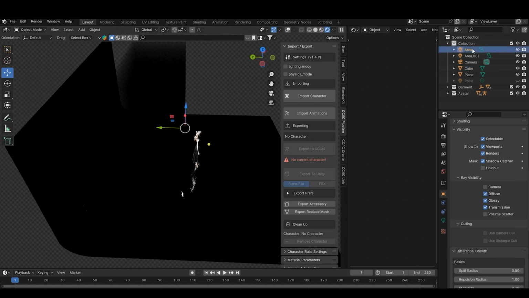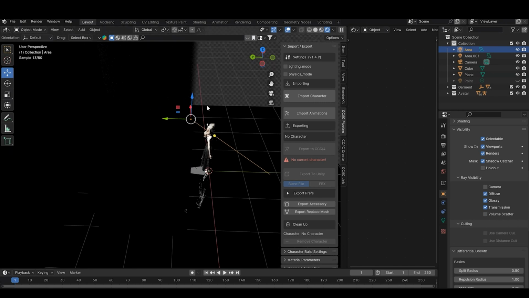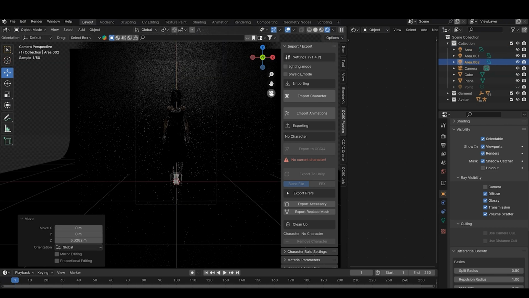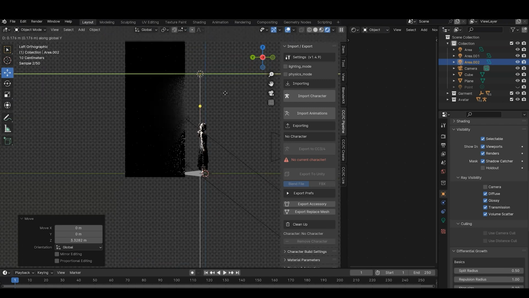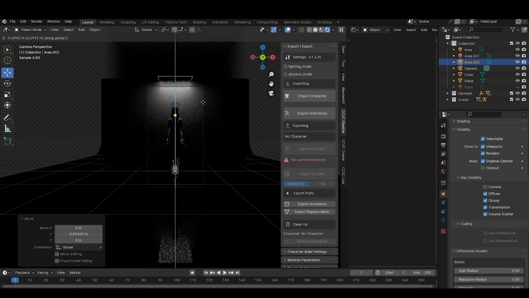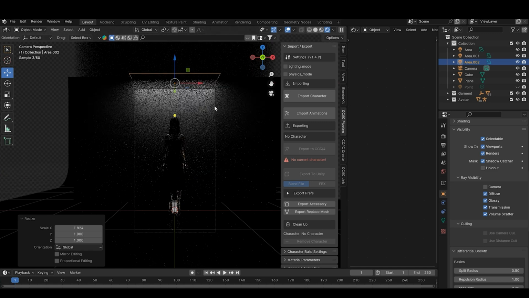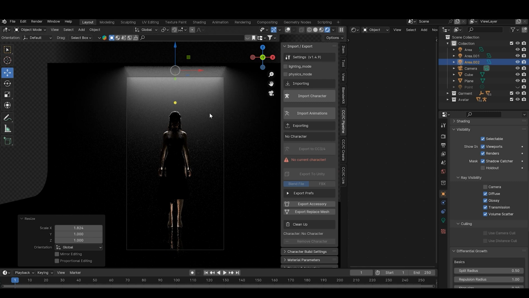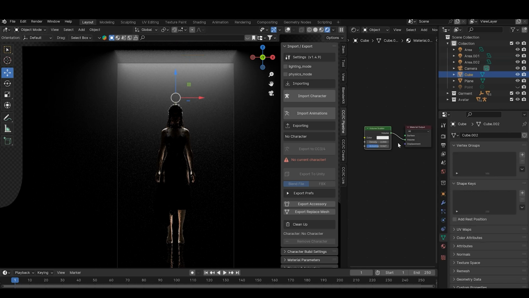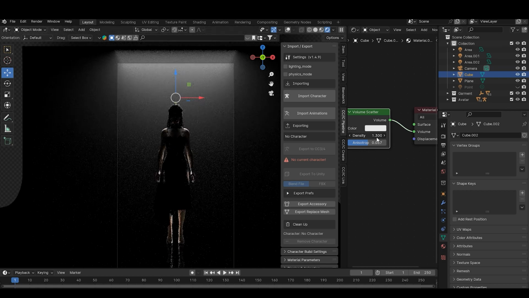Continue adjusting your volume scatter as needed. We're adding that light that is going to be interacting with that volume scatter because it's right now very dark. And so this is giving some backlighting to the whole volume scatter. You can increase the size of it, the strength of it. But now it looks kind of cool, like she's on some sort of stage or whatever. And again, adjusting my density as needed.